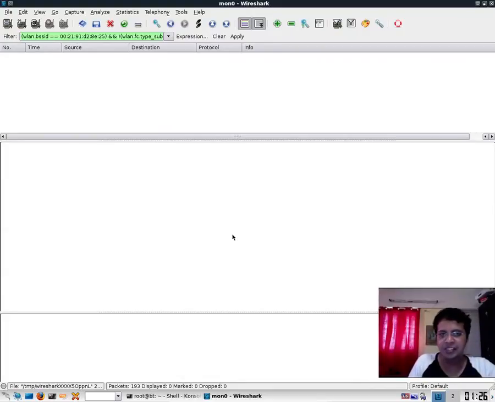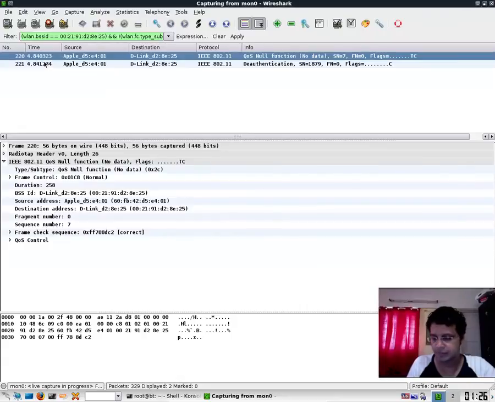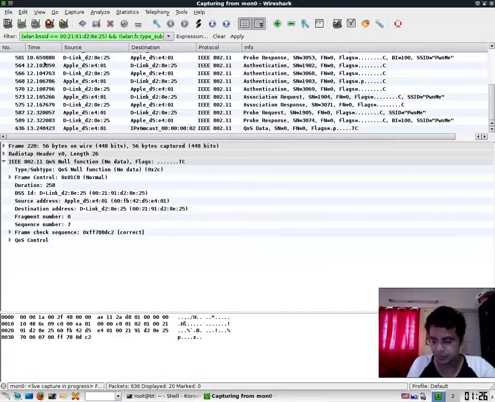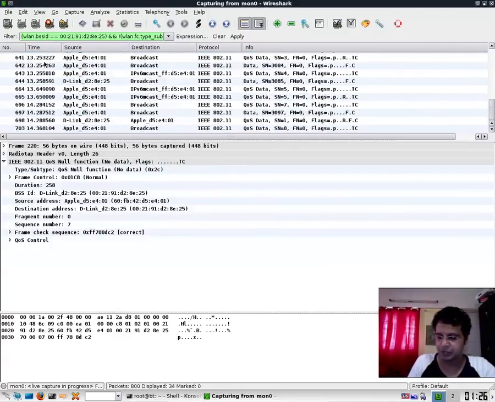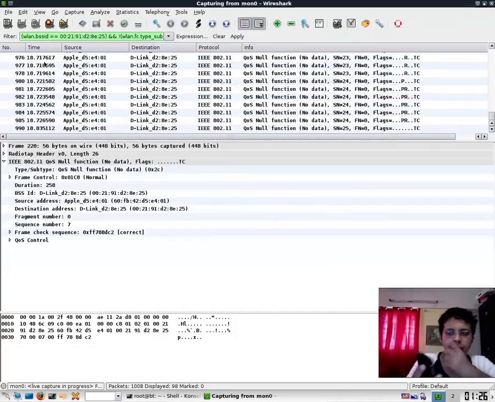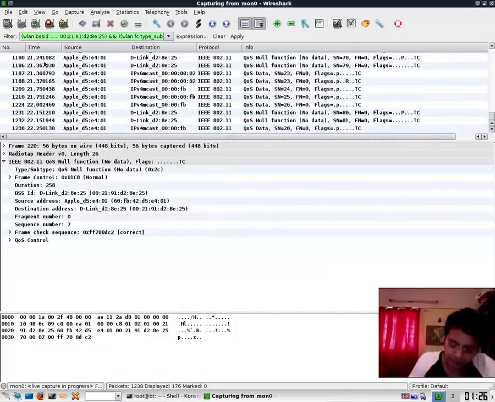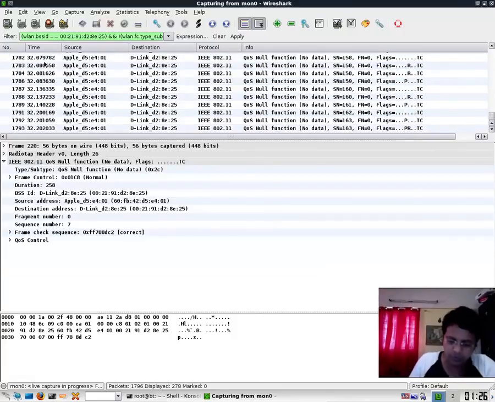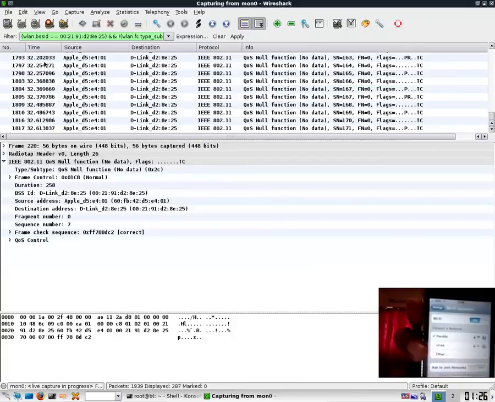So I go into these settings, and what we are going to do right now is start the actual sniffing. And here's what we'll do. We'll switch on the Wi-Fi. And if you notice, it's now connected to PwnMe. Let me dim the lights on this a bit. Right? And now we are connected to PwnMe.